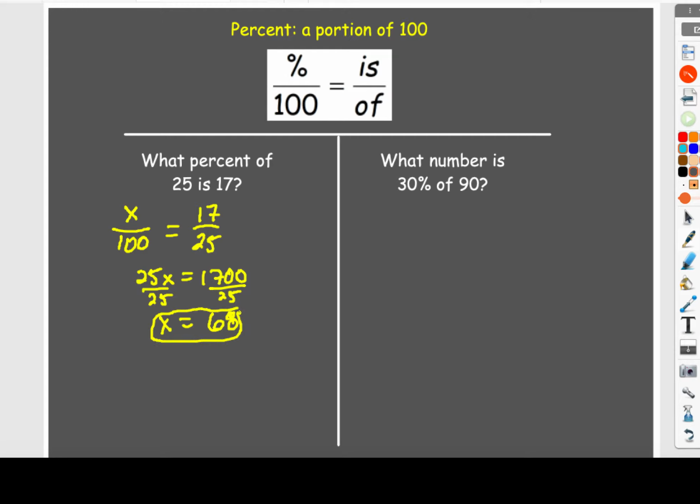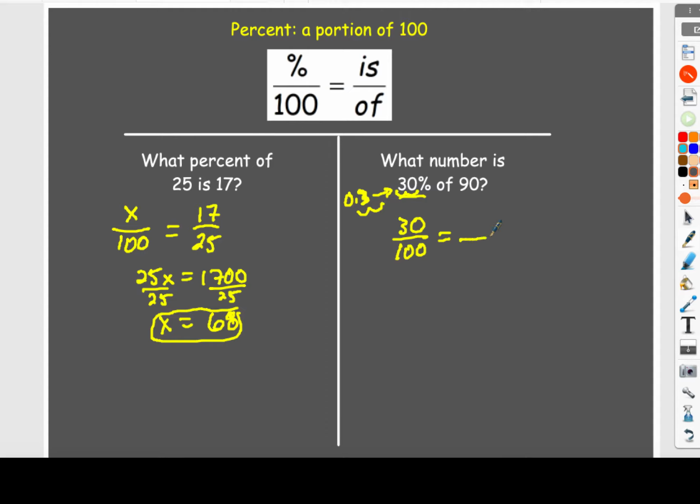Over here at the right, let's do the same thing. This time, though, notice we're not missing the percentage. We know it's 30%. So I'm going to say 30 out of 100 is equal to. 30% is the same thing as writing 3 out of 10, or if you think about it in decimal form, 3/10 would be 0.3. If you remember how to convert decimals and percentages, we move that decimal 2 spots from the percentage, or 2 spots the other direction. Now that doesn't matter for this right now because we're already comparing it to 100.